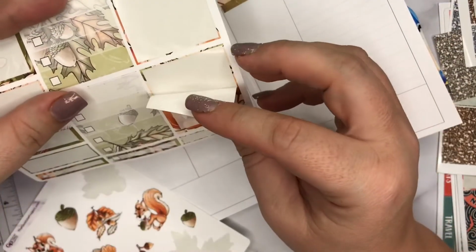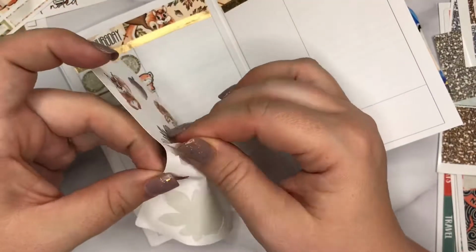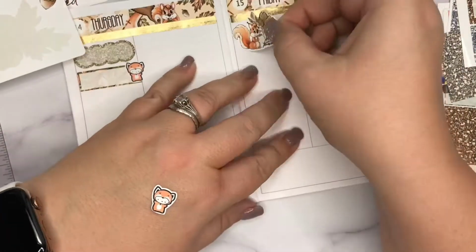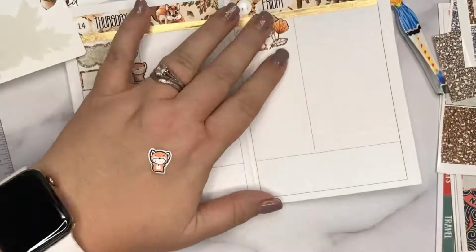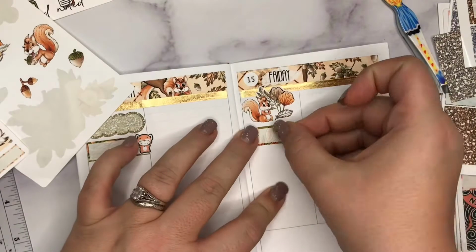And I think that the A6 Dailies are going to really help with that. I really apologize. I don't know why I'm yawning so much. Here I do bring in some more of the deco. Super cute. I love this squirrel, man.